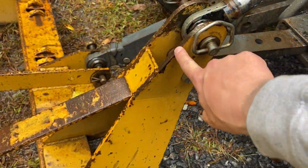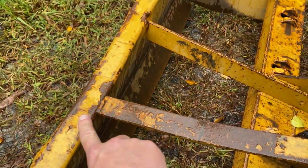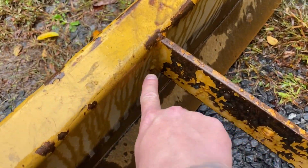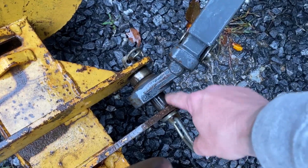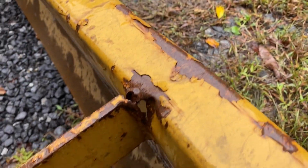Here's your uprights. Looks like 3/8 steel, and it's welded in here to a piece of flat stock that's just welded right there. And then you've got your cross members, 3/8 steel. I have to use adapters for this class 2 hitch system. And I went to pull a chain one time. I can't remember what I was pulling, but it jerked this weld right out. No good. Now let's compare those parts to the new Everything Attachments.